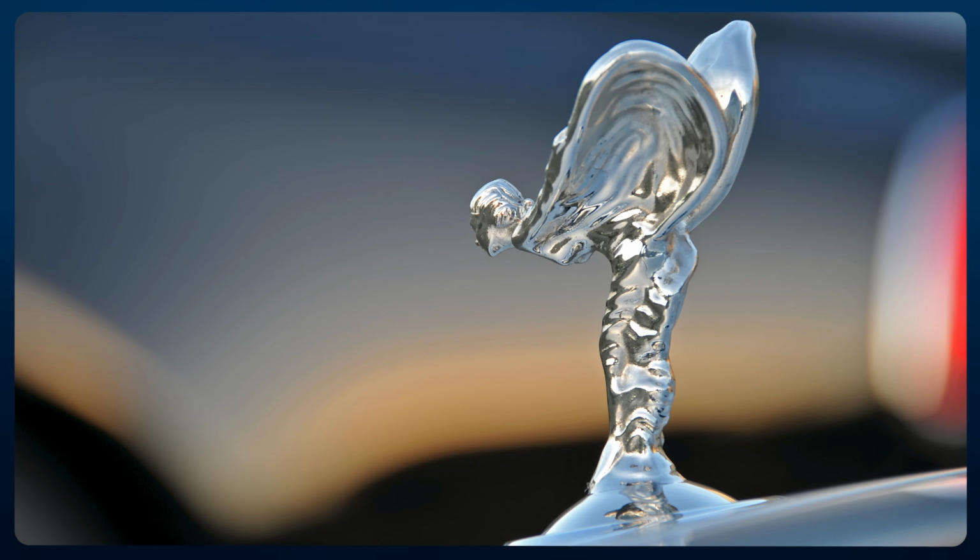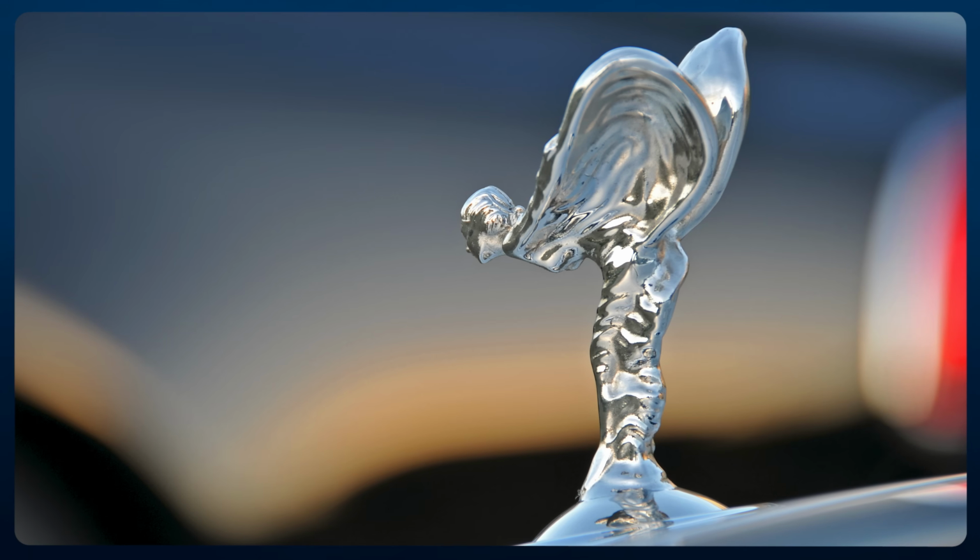And so part of the challenge on the project was not only to make sure that we are aware of, identify, and bring to the fore Britishness in its design, but also it was very important to distinguish within British luxury what is Rolls-Royce luxury versus Jaguar or Daimler or Bentley or Aston Martin and so on. So again, this is why it was so important to undertake the design process in an environment in which you can be immersed in the culture, in the ethos, in the spirit of what it's meant to represent. And I think, speaking of us not being British, it's definitely important to have a balance from a view inside and a view outside.